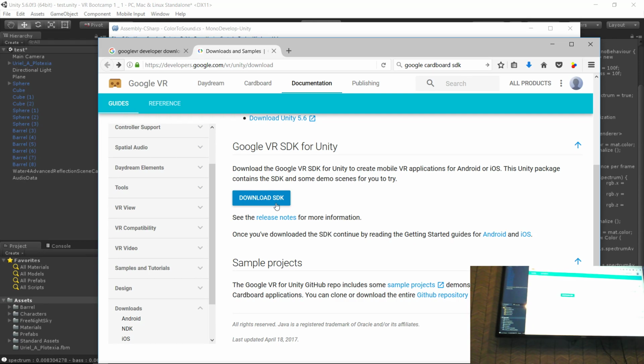What are we supposed to look for? Google developer. I don't know what we're supposed to do.